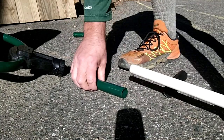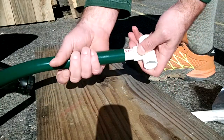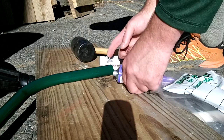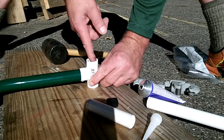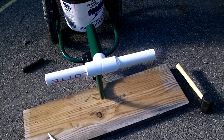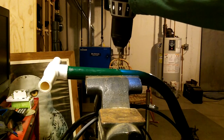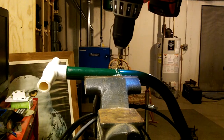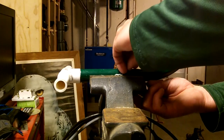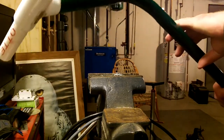To fix the handle that kept coming off, I got some PVC pipe and inserted it into the end, then cut it off and put a T-handle on, which I glued in place. I stuck a couple more pieces on the ends of the T, so it ended up looking like this. Then to prevent the whole plastic thing from pulling out of the drain handle, I drilled a hole in the drain handle and put a bolt through. There's the finished product.